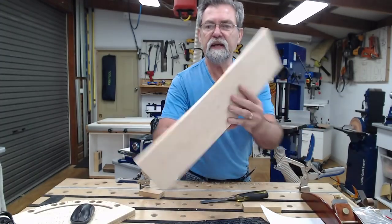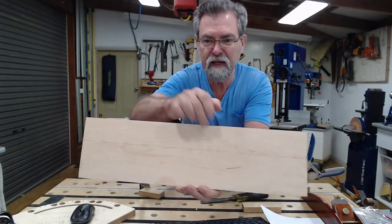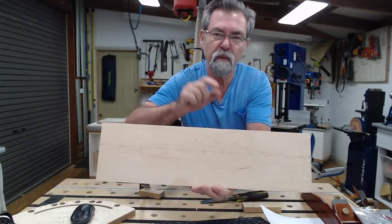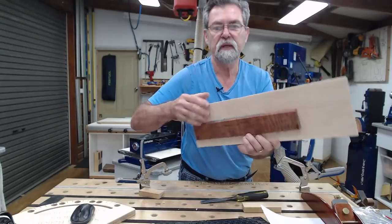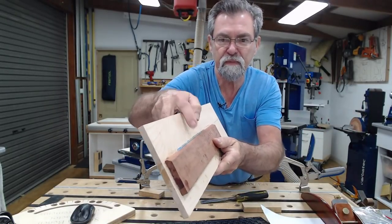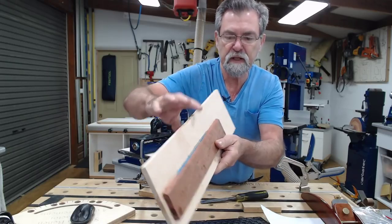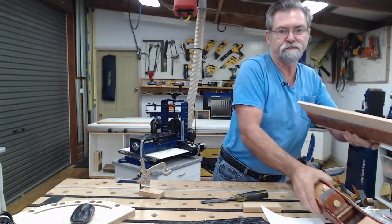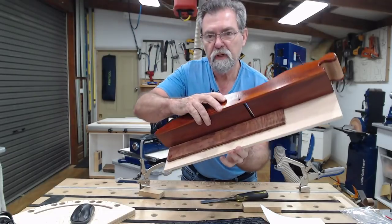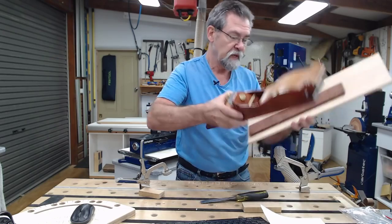All right, so this is rock maple. Now, you'll see there's a really nice area here, and I thought that could flow in the area where I'm going to mount this onto the plane. On the side here, I've got a chamfer, and this is why I was talking about the stop chamfer. You can see the chamfer there, and then the flat section here. So this is going to go onto the side of the plane, like that. And then, whoop, you can see that's how it's going to look underneath. It's going to be nice.